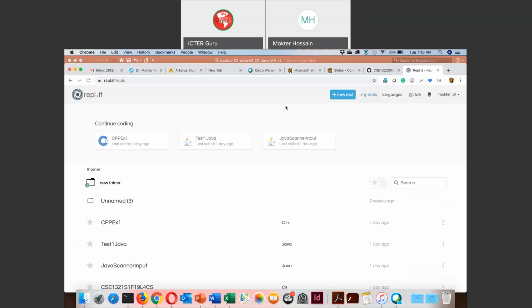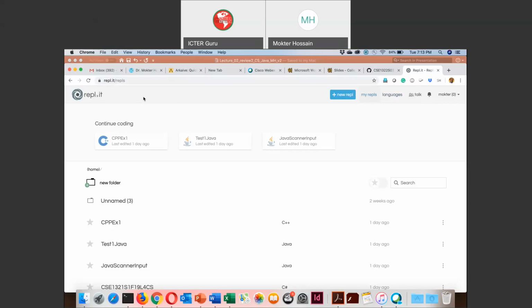Right after this class, it will take 2 minutes, no more. Please create an account. Go to repl.it, not right now, after the class, and create an account, and do some practice before you come to our next class.